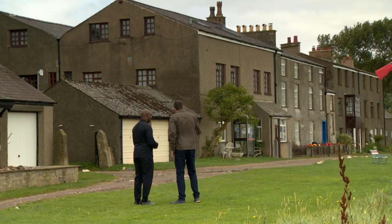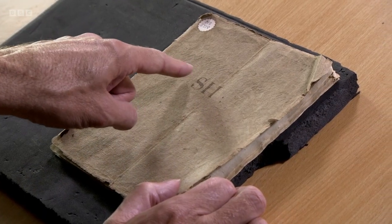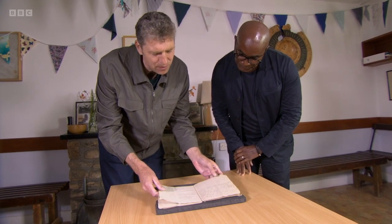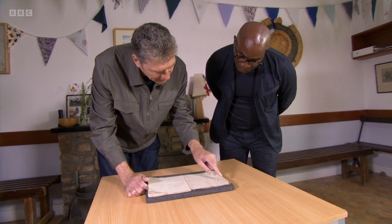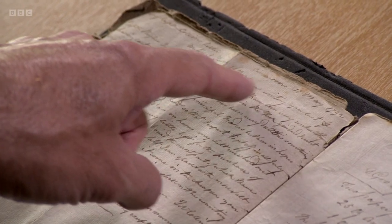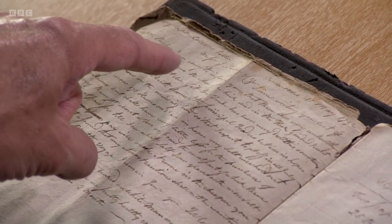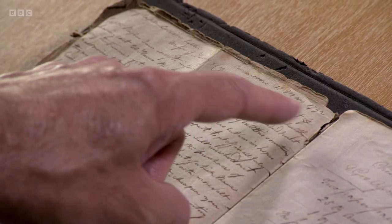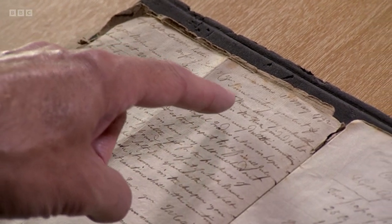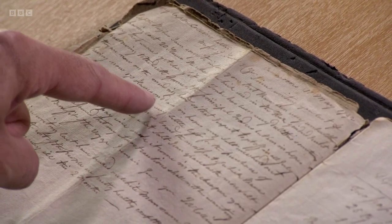I'm glad you mentioned that side of things and the commodities involved. I've got a very interesting book I want you to see in here. This is a package or packet book from the ship called the Hope, and it's the most extraordinary thing. We've been loaned it, and it's just incredible. And it's describing a voyage to the Cameroons. It's Captain Collins here. It's May 1792, and he's complaining about the health of everyone that he's dealing with. He's had to bury one of the white sailors, but here, having lost 20 slaves, and he's complaining that some of the slave traders have fallen ill, and he's saying here, having now 170 slaves on board.